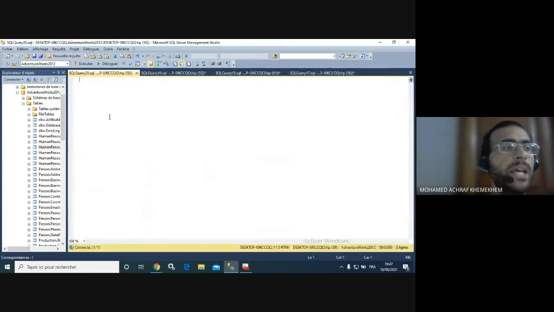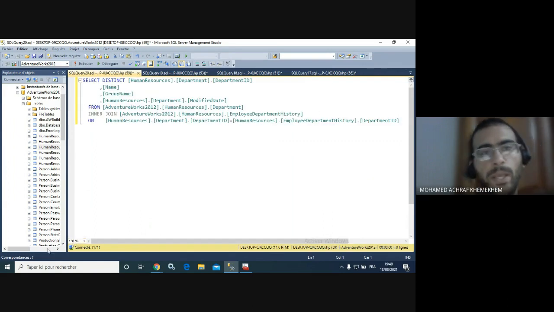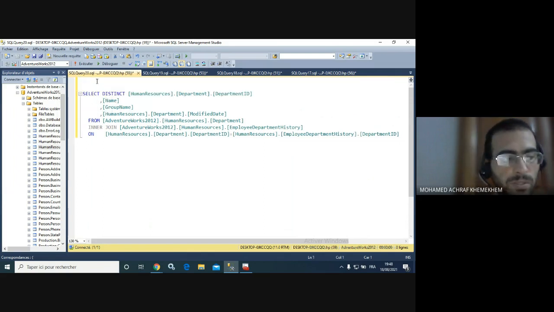which is the SQL common table expression. So I already copied the code that we are going to use with the CTE.